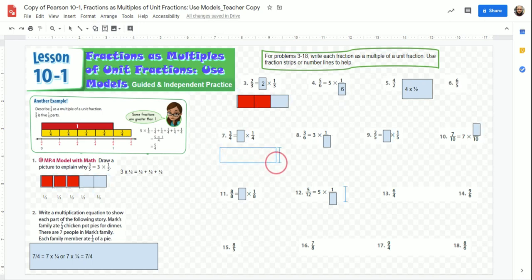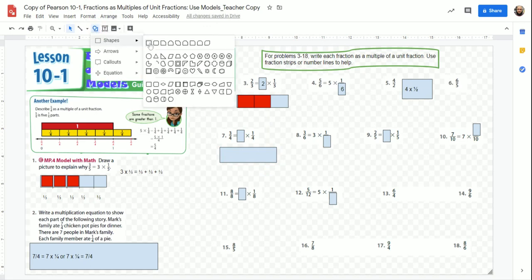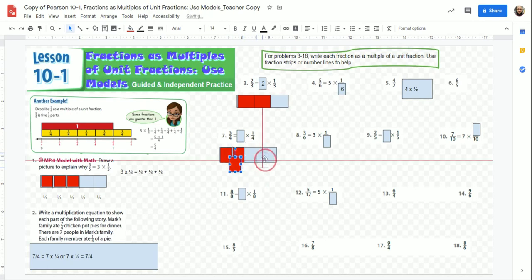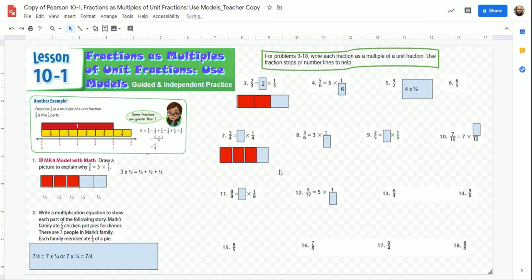And seven is three-fourths equals blank times one-fourth. I think you guys are going to figure this out pretty quickly. We will draw one more shape to show what that is. We know that our whole here is going to be made of four parts because our denominator is a four at the bottom. We're going to go ahead and draw these out. Once again, I'm going to copy and paste it to make it a little easier. These are not drawn exactly perfectly. You can always change the shape here a little bit to try to accommodate. We have three parts filled in, which means that three times one-fourth equals three-fourths.